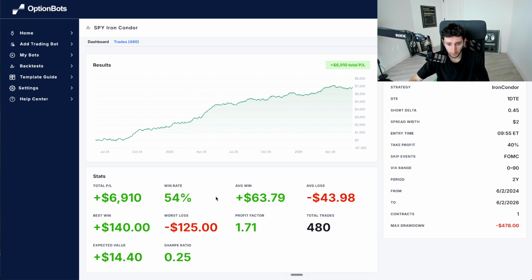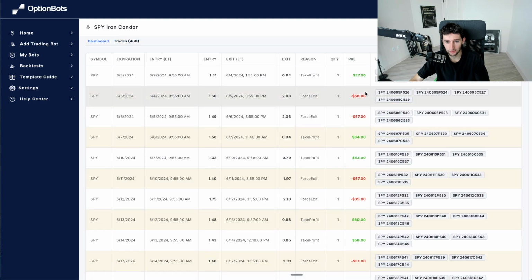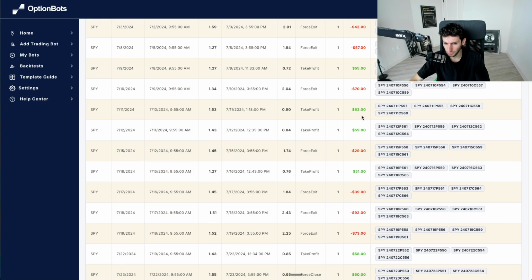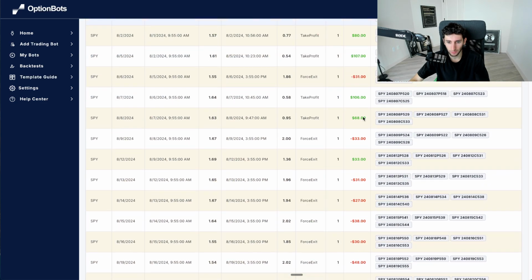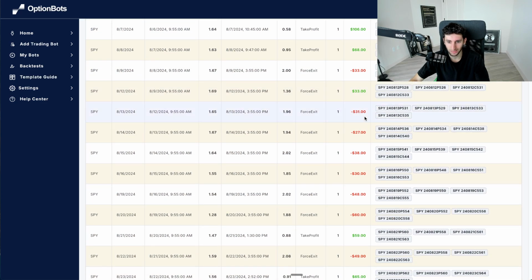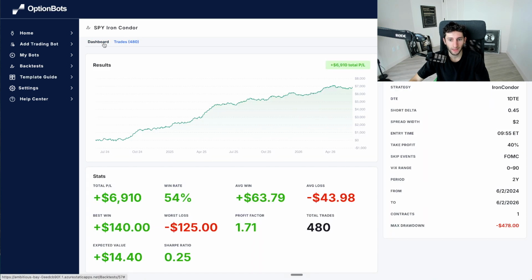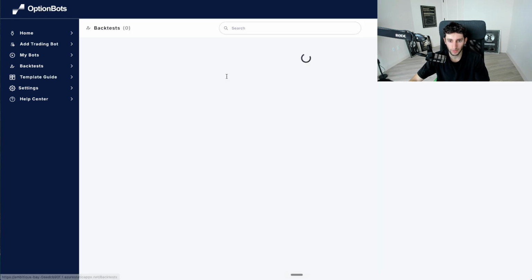Risk reward is pretty good, right? Our average wins are bigger than our average losses, and our win rate is above 50%. So overall, that's a pretty solid bot to be running. And again, if we look at the trades, overall looks pretty solid, right? Just by looking at it, the longest streak we've had is about 4 losses. I guess this one is about 6 losses. But overall looks really, really solid. And I think that this is a pretty good bot to use. If I wanted to, I could just turn it into a bot live and then go from there.